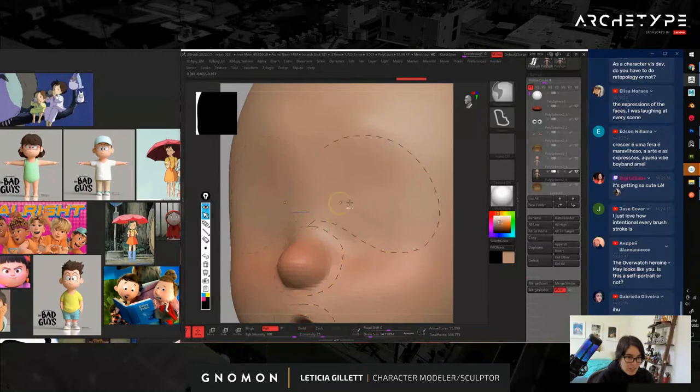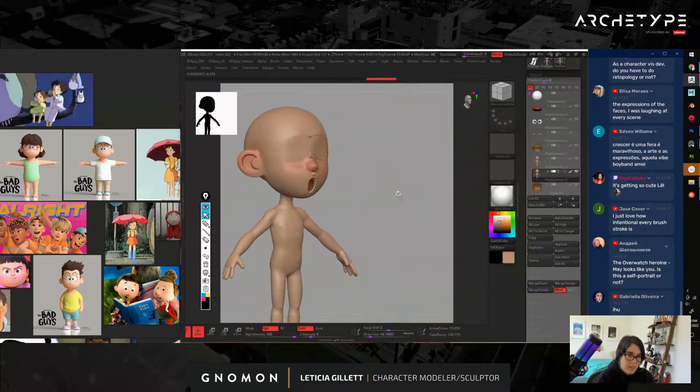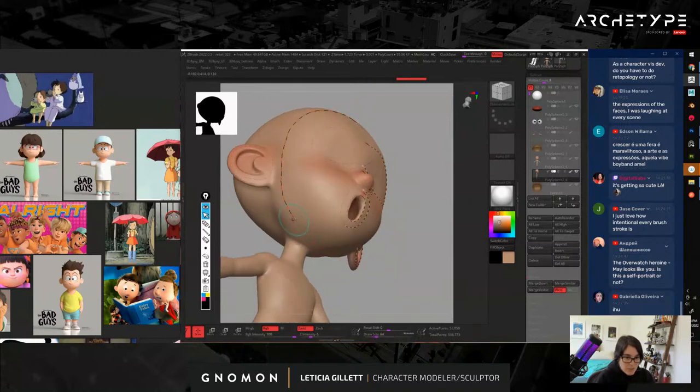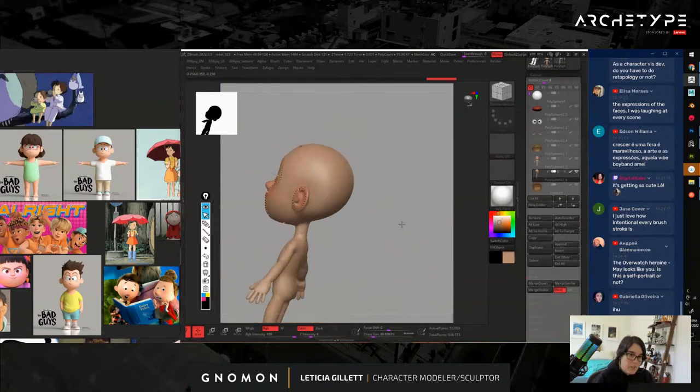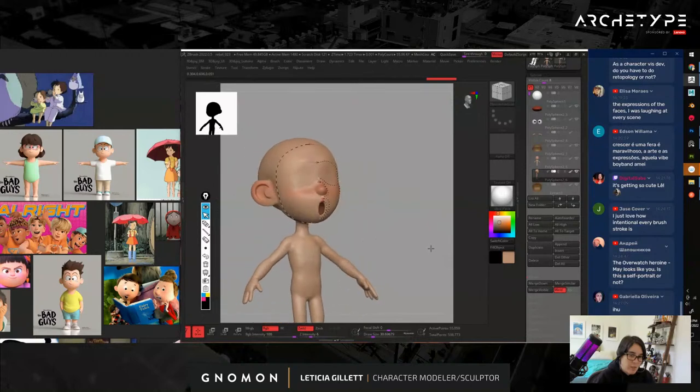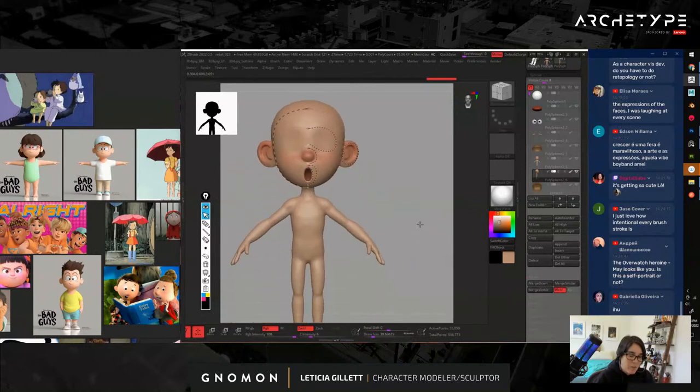You see that connected here? I don't like that. So I'm just gonna do it again. Something like this. And I like to do one also to separate the face mask, I like to call. So I'm just gonna do like this, which is gonna be the face mask. Like so. I don't do much on the body at all. I don't care for it. So whatever ZRemesher gives is gonna be fine for me.